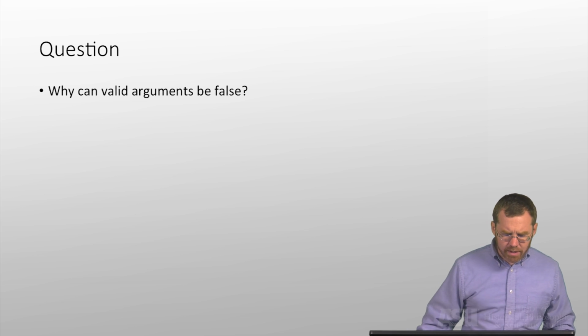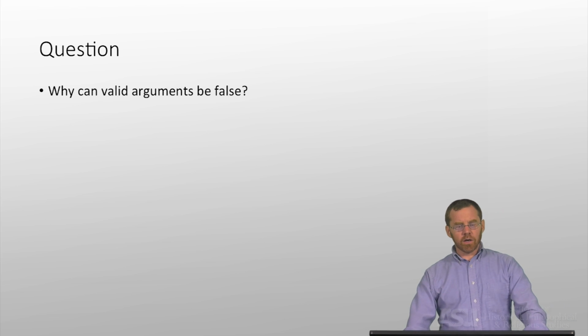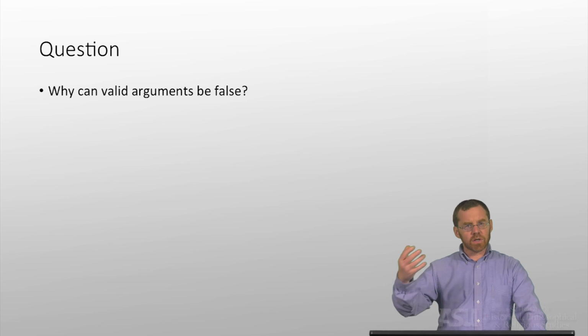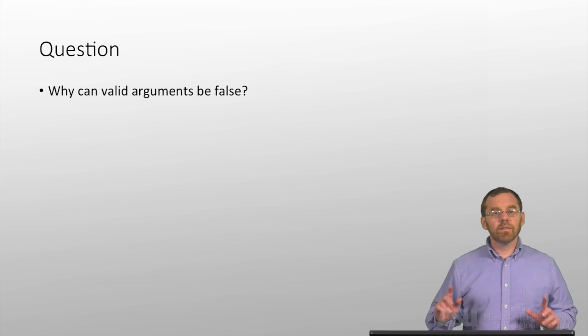Now, at this point, someone might say, well, wait a minute. Why can valid arguments be false? Or let's put this a little differently. If we're talking about different categories of argument, and we're so interested in this category of validity, why would we be so interested in a category that includes some false arguments? That's a good question.